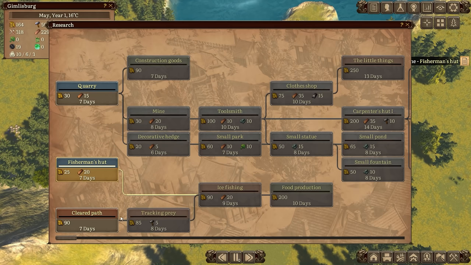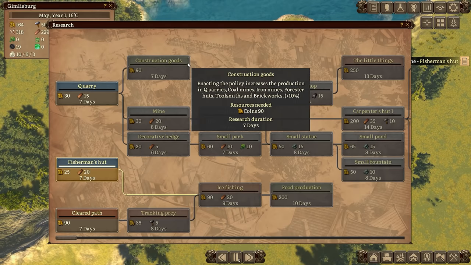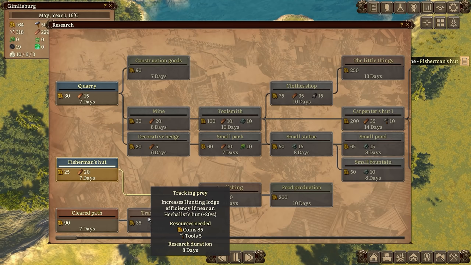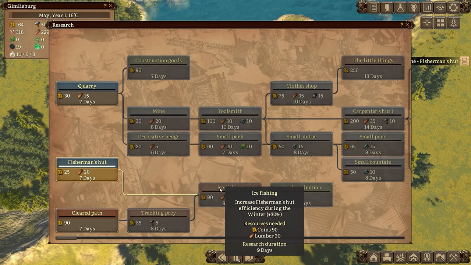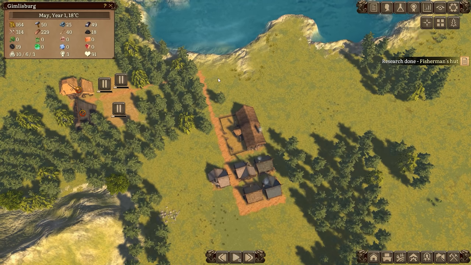Some of these are going to be new structures you can place. Others are going to be policies you can pass in order to improve your nation in some way. Others are just general technology increases. For example, herbalist huts get more efficiency if they're near a gatherer's shelter, or a hunter's lodge is more efficient if it's near an herbalist. And this, by the way, is why I deliberately clustered certain buildings together, because I knew early on we'd get some extra productivity if we did that.